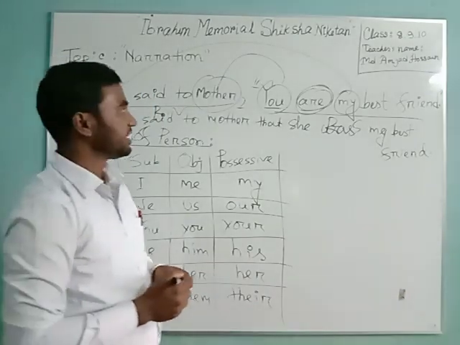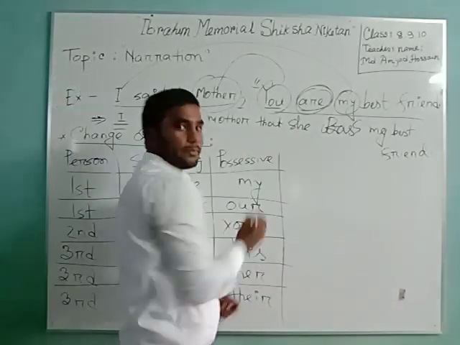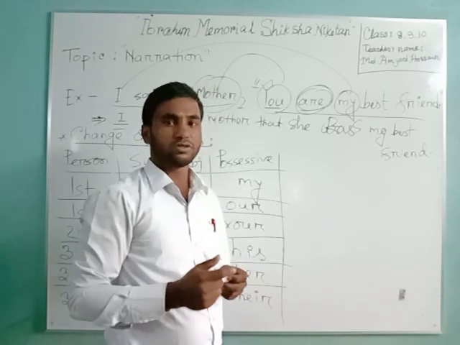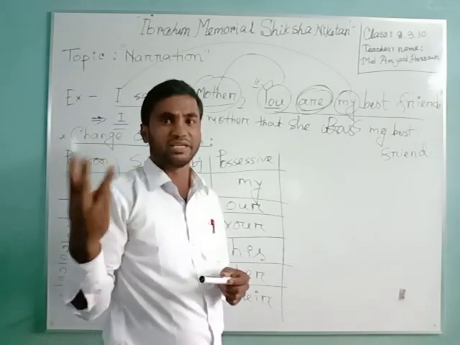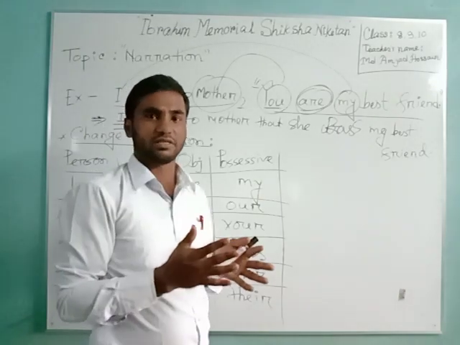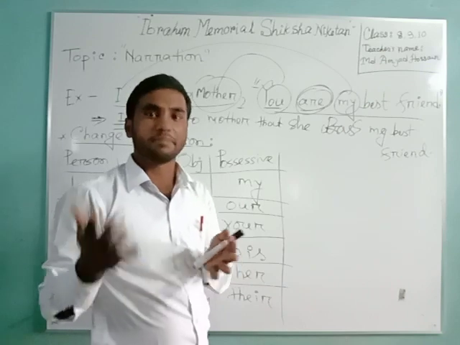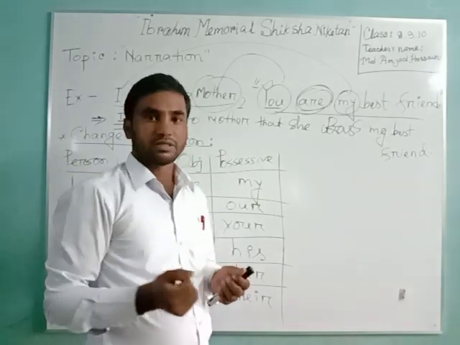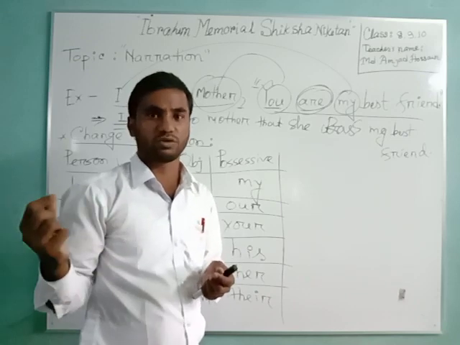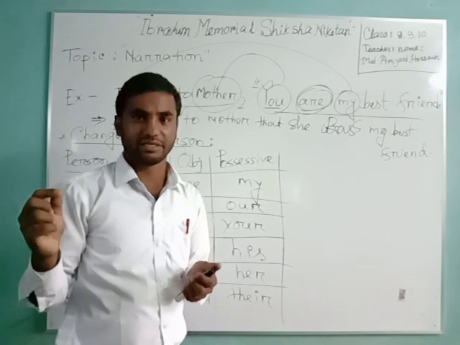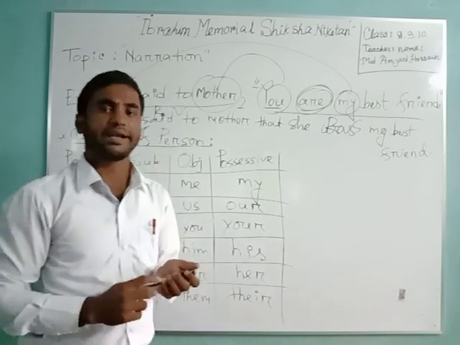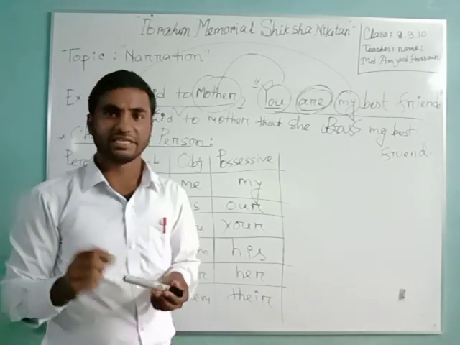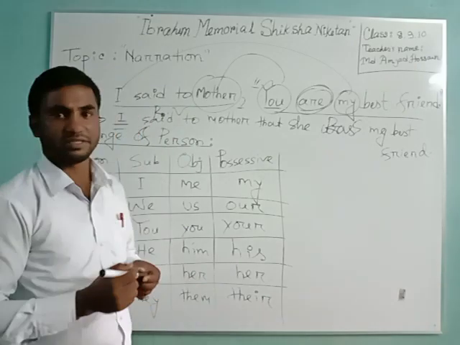So we have to change three things of the reported speech. Number one, person. Number two, verb. And number three, adverb. First person will follow the subject, and second person will follow the object. Third person has no change. So in this way we have to change. Then adverb, then verb. We have to follow some rules or shortcut techniques, such as verb 1, verb 2; am, is, are, was, were, had been; have, has, had; shall, will, would; can, could; may, might; must, had to. In this way we have to change. Then adverb: now, then; here, there; this, that; today, that day; yesterday, the previous day.